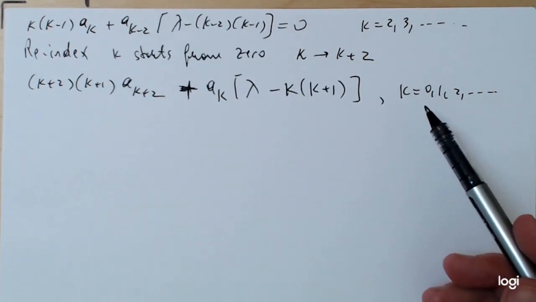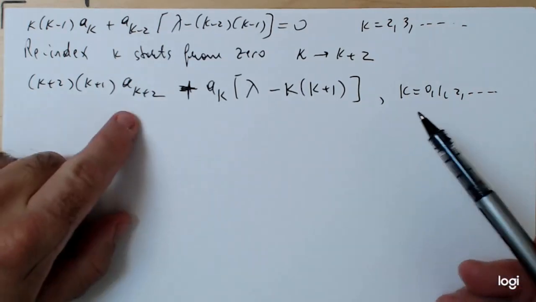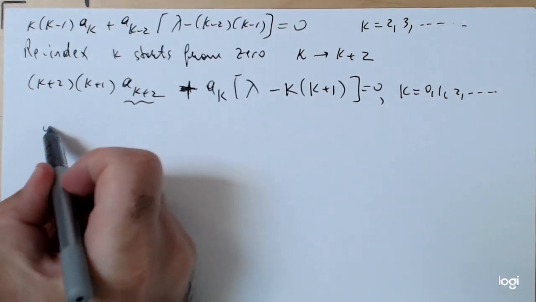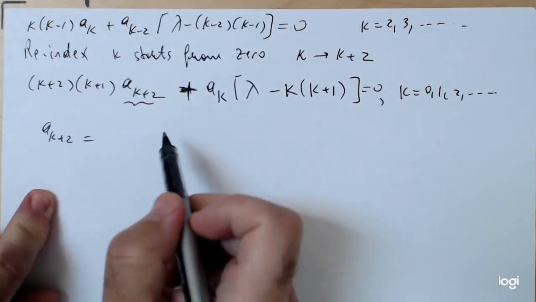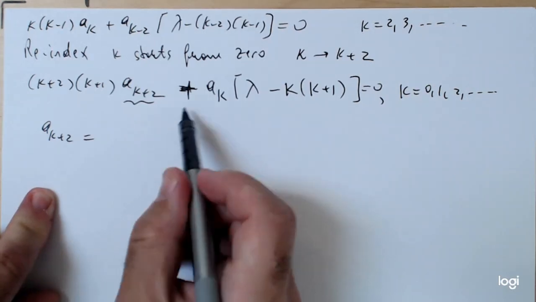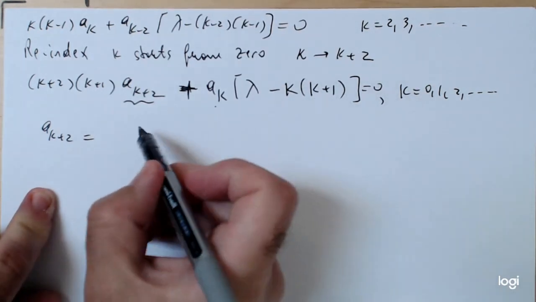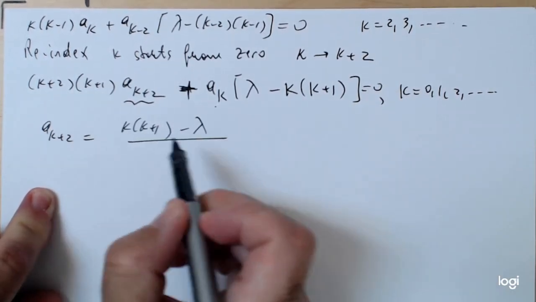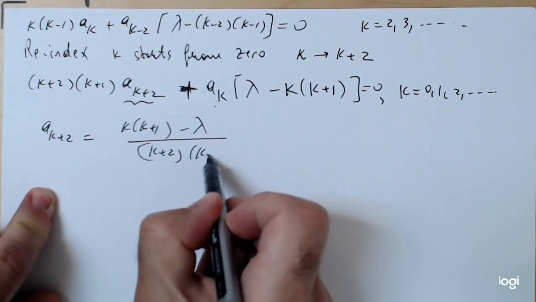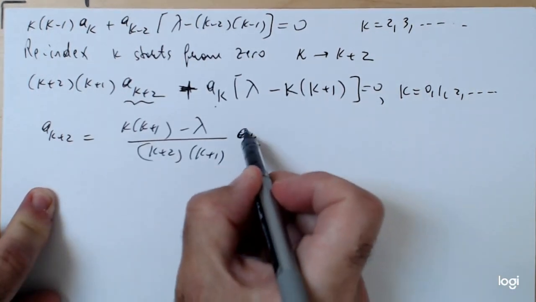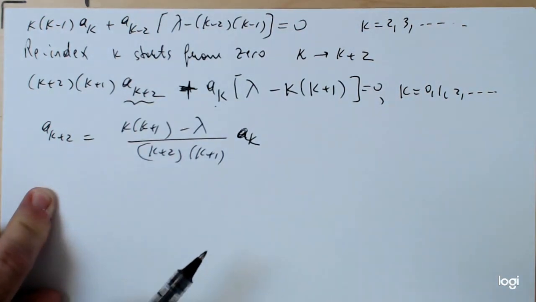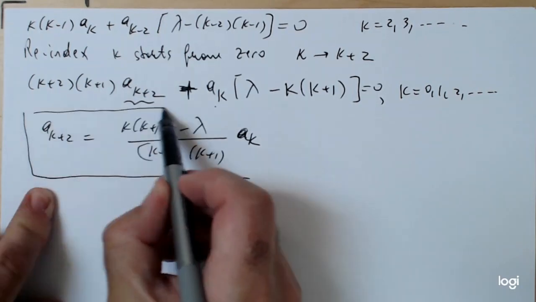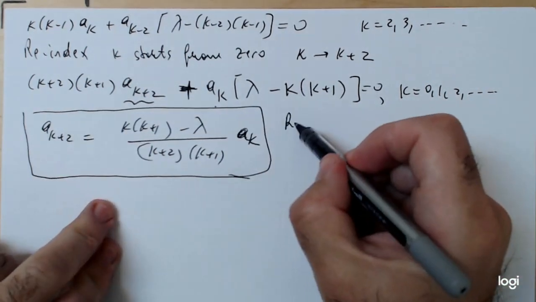All right, so what is the recurrence relation, basically? So this should be equal to 0, right? So if I solve for a_{k+2}, then this goes to the right-hand side, so I can change the sign in that parenthesis over (k plus 2)(k plus 1), times a_k. All right, so solving for a_{k+2} gives you a recurrence relation.